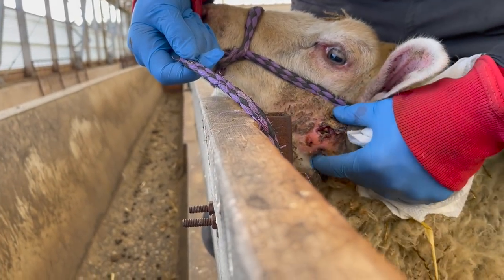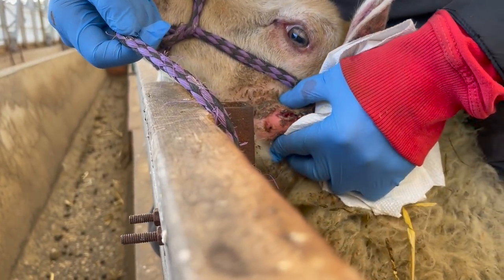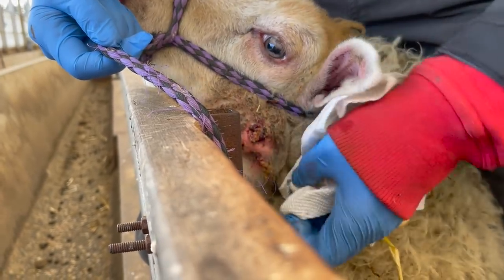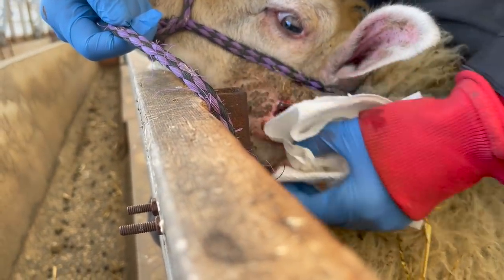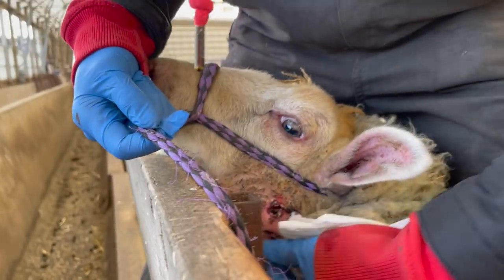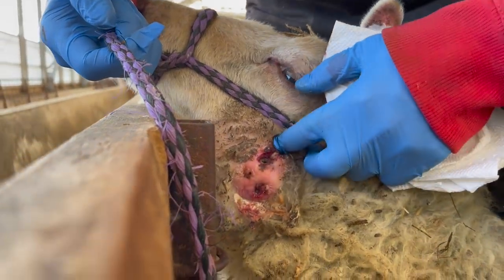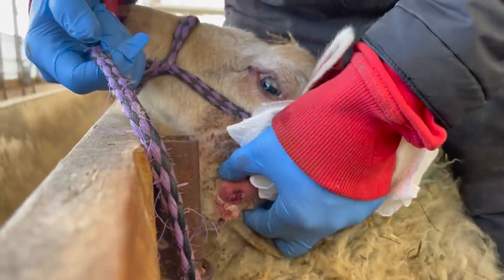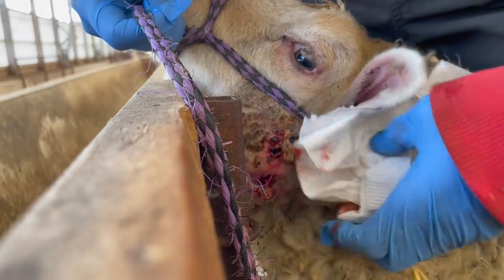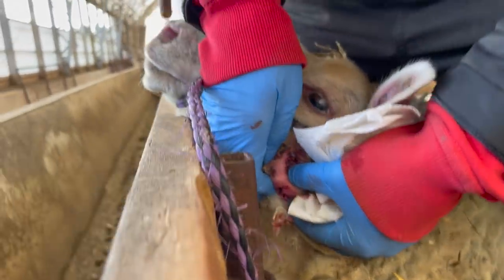It's starting to scab. Look at that hole. It's huge. I didn't do that, by the way. That was there. I can't believe that caseous material would do that, but I definitely did not need to use a needle or the surgical knife. There is actually another hole here. It blew right through. Oh, gross. Look at that, two holes. Do you see that? Which is actually maybe good because it's maybe allowed it to drain from underneath. She's not fighting. It must feel pretty good.